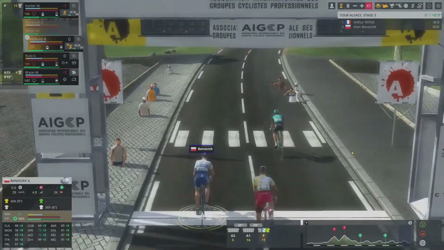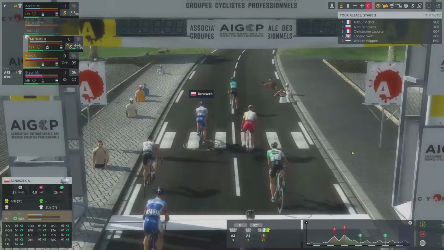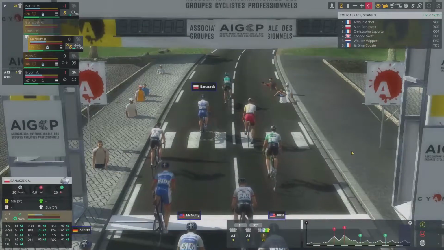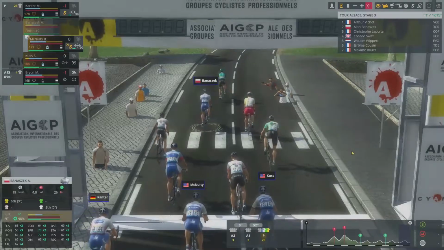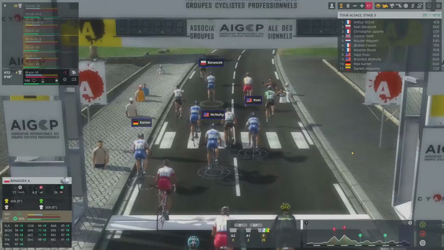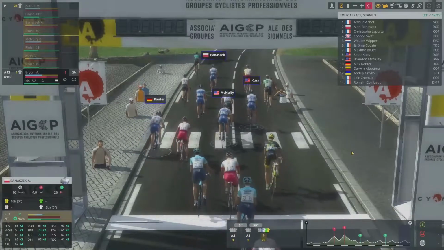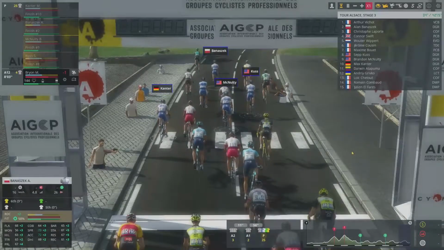Those guys, both of them are a lot stronger. But you can see Laporte kind of sat up. He ran out of energy early. Banajek did get there. Well-timed, well-placed, and gets second against better competition near him. Connor Swift. Not Ben Swift. Connor Swift, Wouter Wippert. Putting those guys behind us is always a good thing.